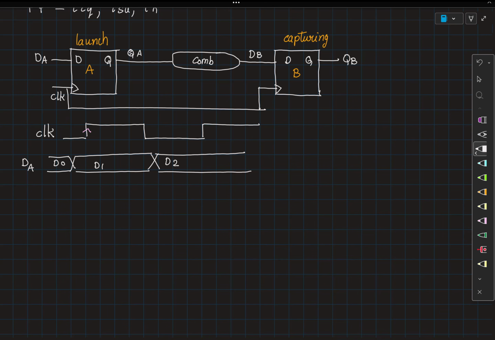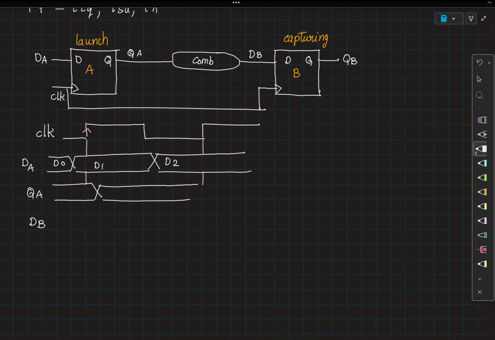Tell me how your QA is going to look. Initially it will have some value, right? After the first rising edge, so if this is your clock rising edge, after a clock to Q delay, your QA is going to change. What happens to DB?